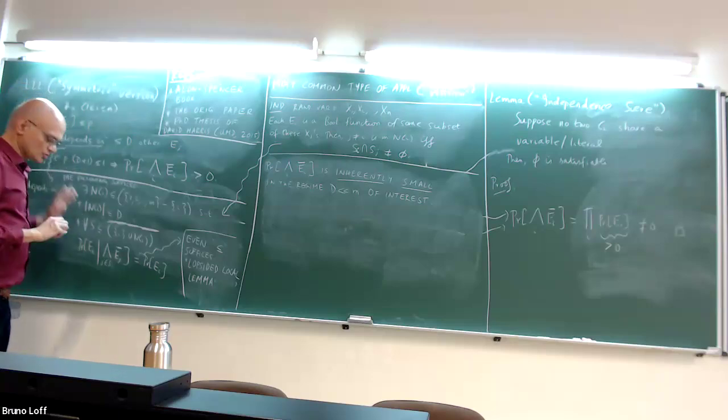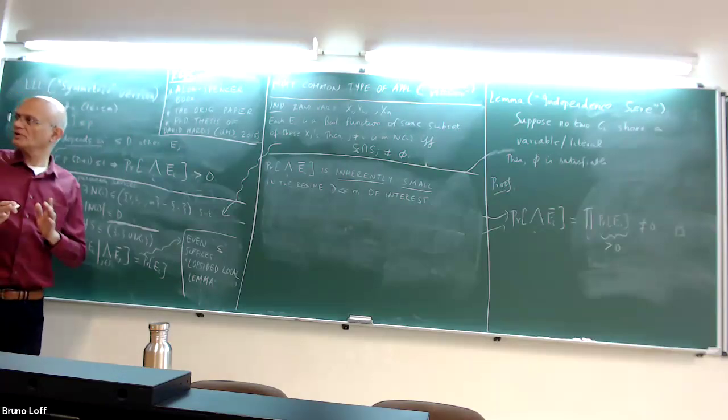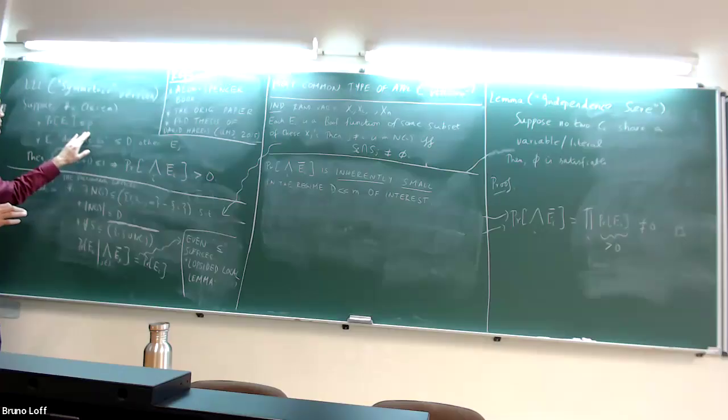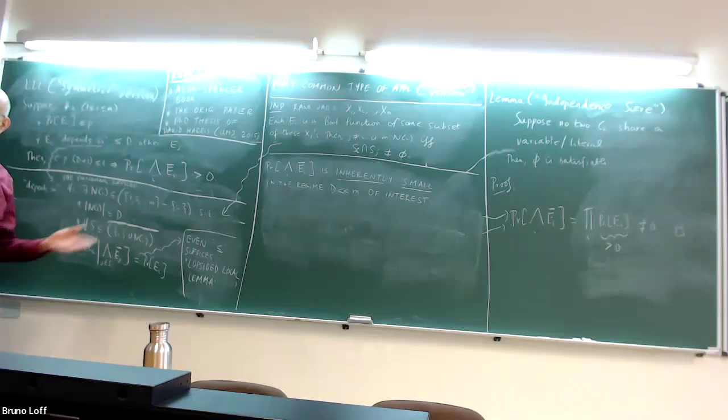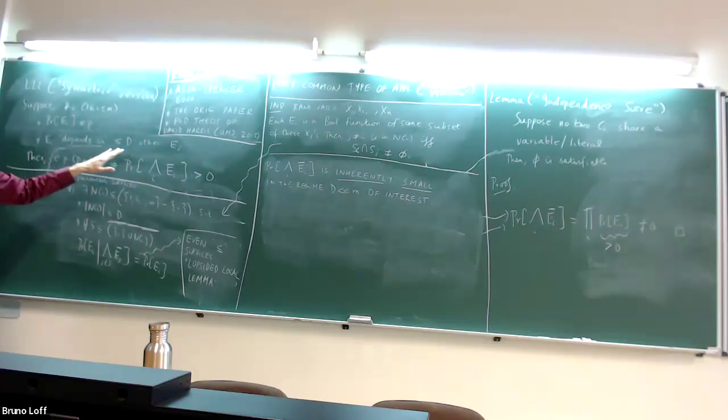So notice that the real power of the local lemma is when this 1 over p and d and so on are either small constants or logarithmic or polylogarithmic in n. The number of variables is n, right? And 1 over p, d, and so on are much smaller than n. Up to, but not extremely close to it, right?